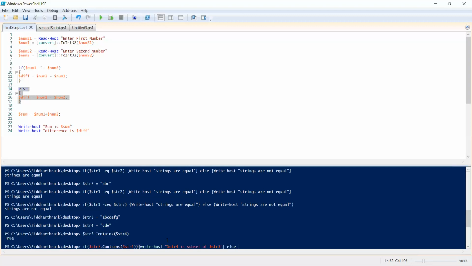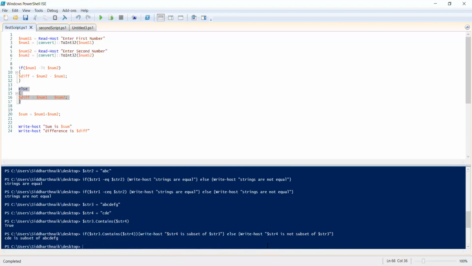And again an else statement which says Write-Host, I'll just say it is not the subset of string 3. I'll just keep it simple. Copy, paste. So it says CDE is a subset of ABCDEFG, which is true.